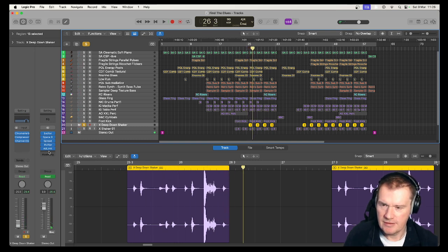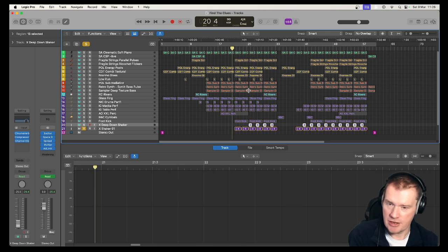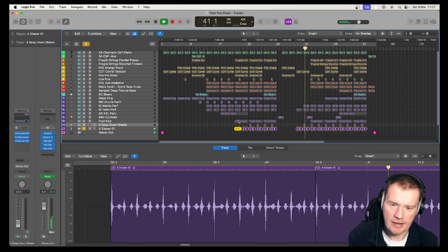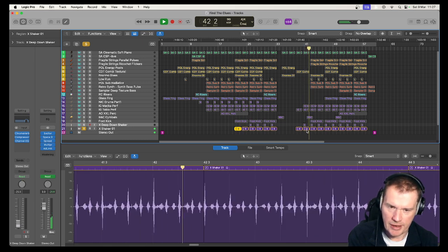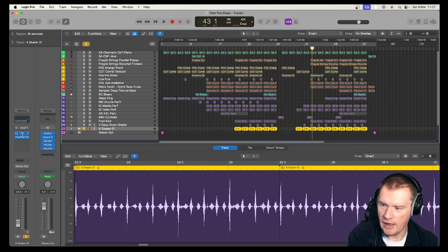Just sort of places it a bit more spacious, a bit more airy, and it punches through a little bit better. And again, just tried another effect here. So that's more of a standard rhythm I've just used all the way through there. It has got some EQ and compression. Oh no, it hasn't. Let's have a look. Ah, I only put reverb and EQ on this one.